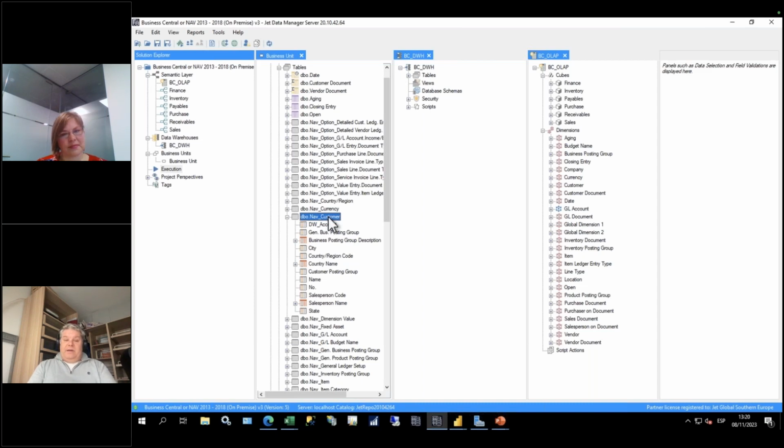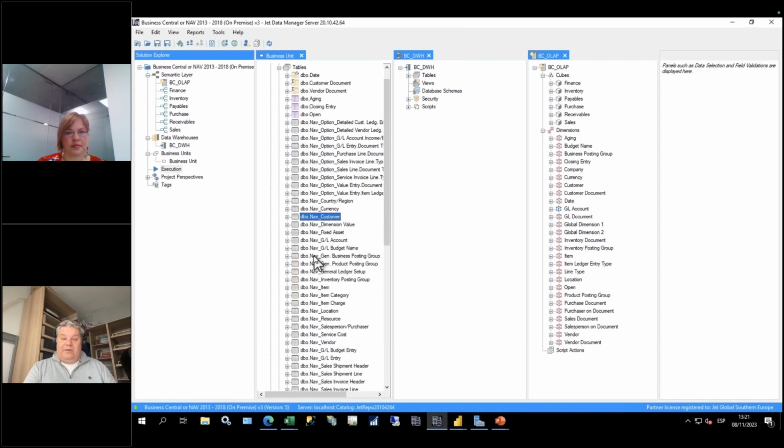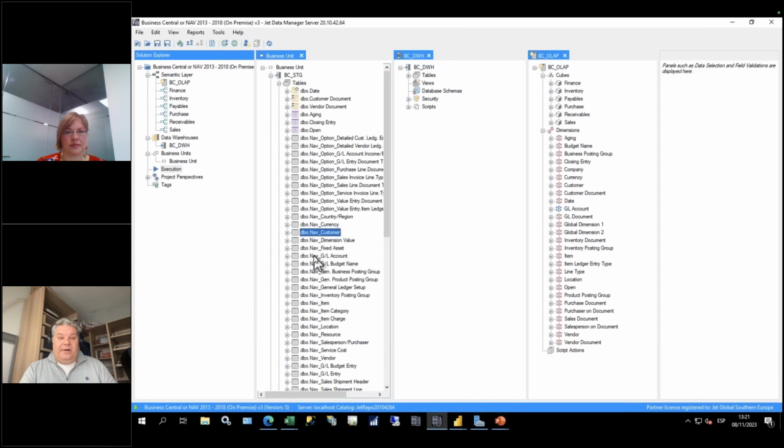analyzing purposes. Right. So a quick example on the customer table, for example, we have the country region code physically in that particular table. But in order to do a proper analysis, we need names, right? We need descriptions. So we do lookups in this particular database to, for example, get the country name, right? So we are denormalizing the data structure. This is a quick example.